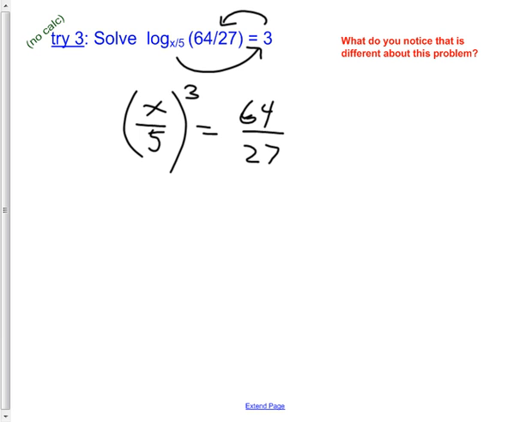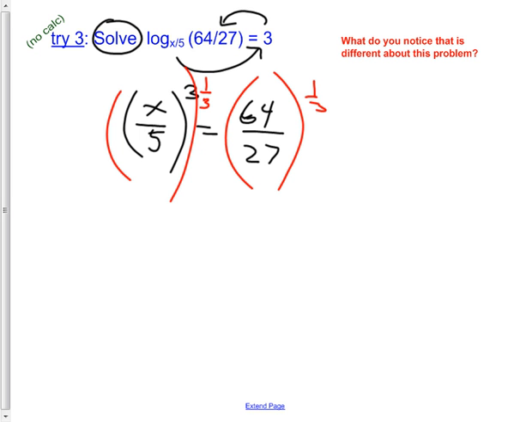Now, there's all kinds of complicated things you could do, but remember what you're really trying to do. Solve. To solve, you're trying to get the x alone. If I could just get rid of the 3 and the 5, the x will be alone. Just don't get all complicated. You just got to get rid of that 3. How are you going to do it? Yeah, put it to the 1/3 power. And now I'll just have to get rid of the 5 at the end. And I'll be done. And then this and this cancel. So it's x over 5 equals 64 over 27 to the 1/3 power.